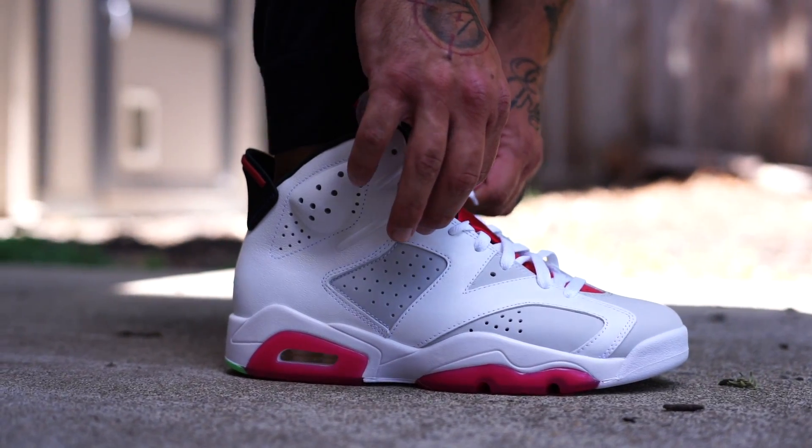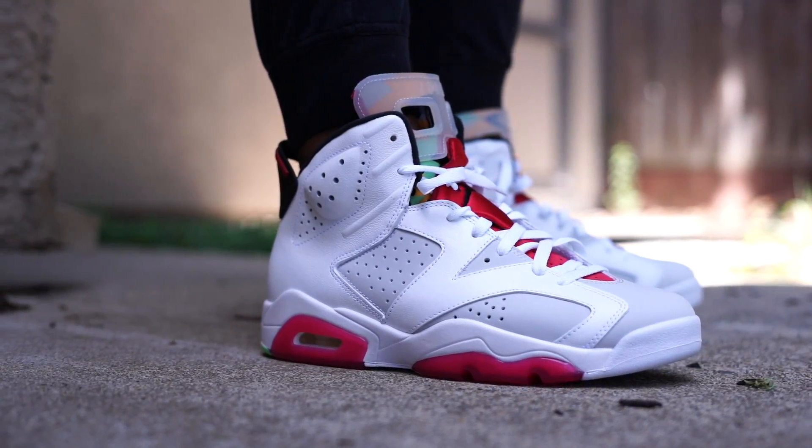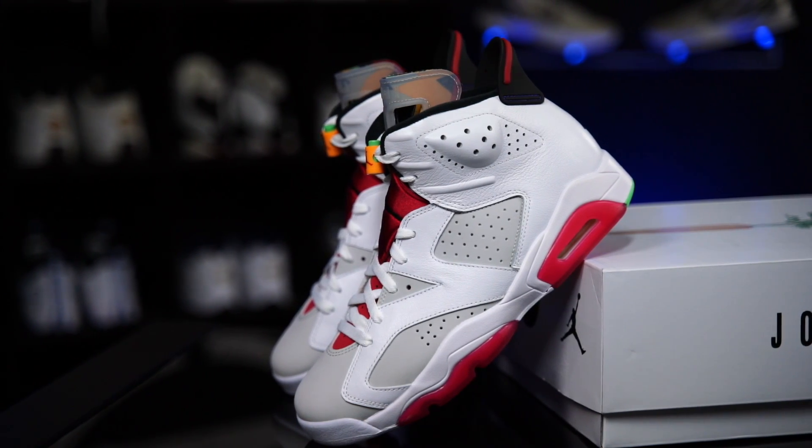The details on these are crazy — very subtle even though they're there. I love the color blocking. I wish I still had my 7s. I try to keep my collection down to a minimum, like 50 to 70 pairs — which is way excessive for a normal human. I used to have over 300, 500, whatever. I really want to keep it as minimal as possible, but when they put stuff out like this it's just hard. So I got rid of my 7s, but you guys are gonna like these. Trust me — they're not as comfortable as the 7s though.